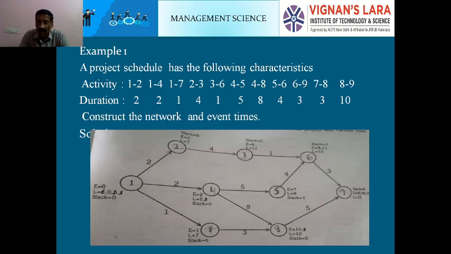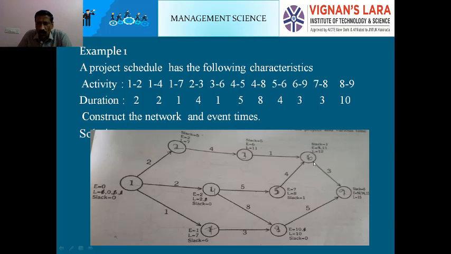Same. Why? Because there are 4 paths: 1, 2, 3, 4. While calculating the earliest start at event 9, we are coming, highest is 15, next something low, something low, something low. So the highest is taken into consideration, lowest are cancelled. Like that. In the last event, EST equal to critical path duration, LFT equal to critical path duration, both are the same. That means here 0, 0, here the critical path duration.